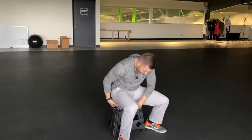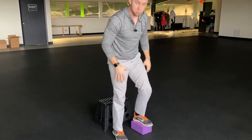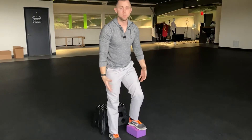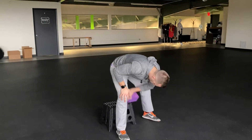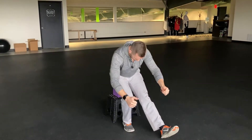If you need a scaled back version, we can place a foot on a block here — go to stand up and a lot more pressure goes through the working leg, making it a much easier version. Another option is to keep the non-working foot on the ground, letting yourself push through there, stand up, slow and controlled, back down. And if you want to make this harder, you can lower the seat down towards the ground.